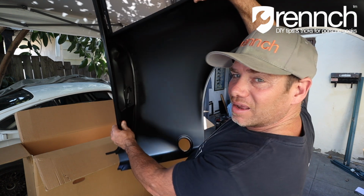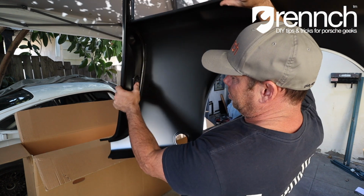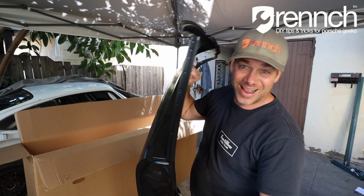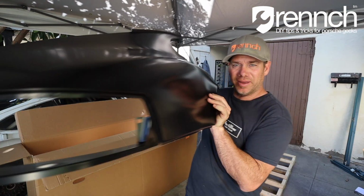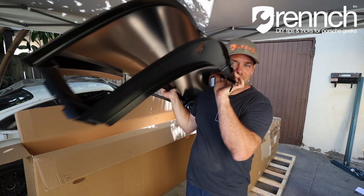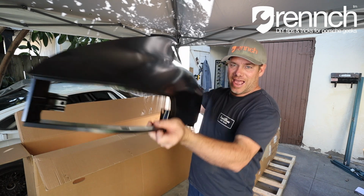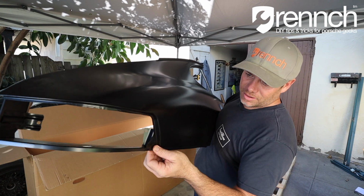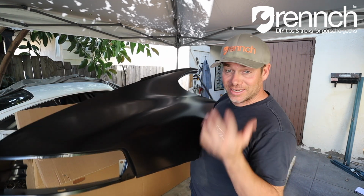Let's see if I can get the light. Where you bolt it in, which is great. Obviously the window frame, which I'm probably not gonna use on mine. Everything to accommodate the tail light, you know. How many of you guys have these taillights that are just all rusted here? Can you imagine now not having to deal with that?